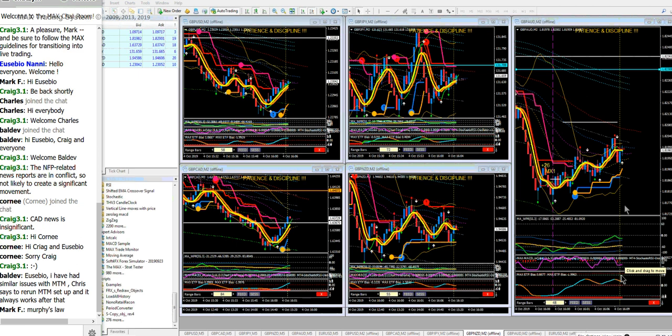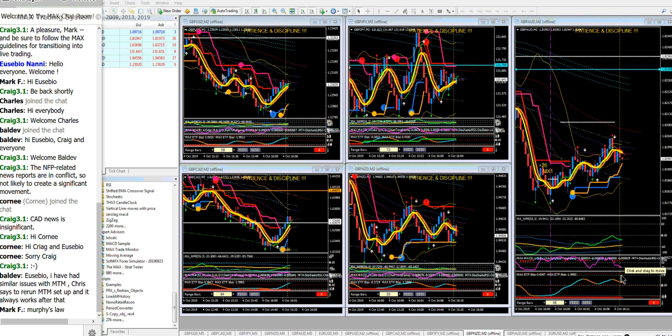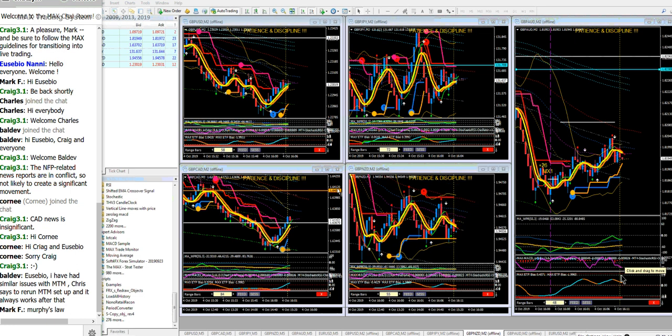So on the pound Q, the setup has not given an entry, so no trade. So we are still waiting for an opportunity. The price is simply making a pullback for the moment. In fact, it's beginning to range in reality. So another pullback setup is coming for the pound Kiwi.